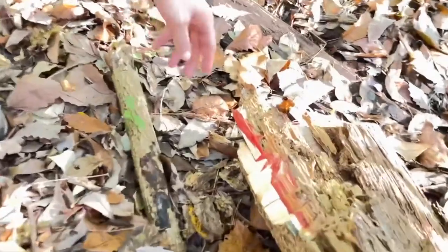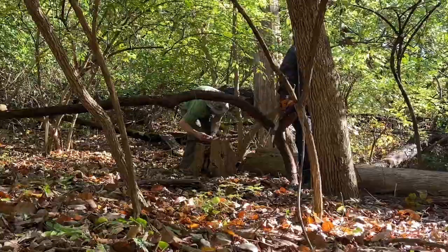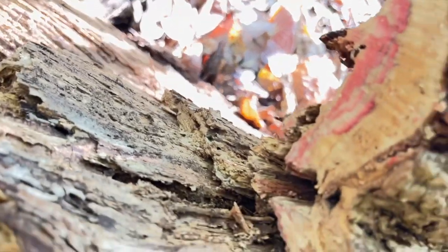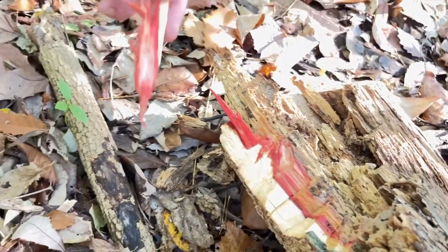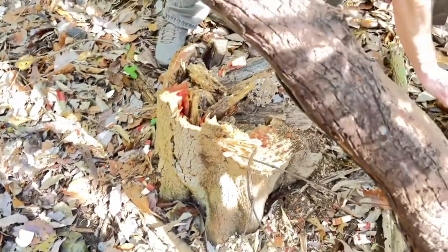Yeah, weirdest thing. Definitely though. Weird. It's got bright red. It's like bloodwood. That's what we want to call this, I guess. And it's wet. And it's not fat wood because it won't light. No. I mean, fat wood would, and it doesn't have that turpentine smell, so. No. It's probably the wrong kind of tree anyways, too, so.